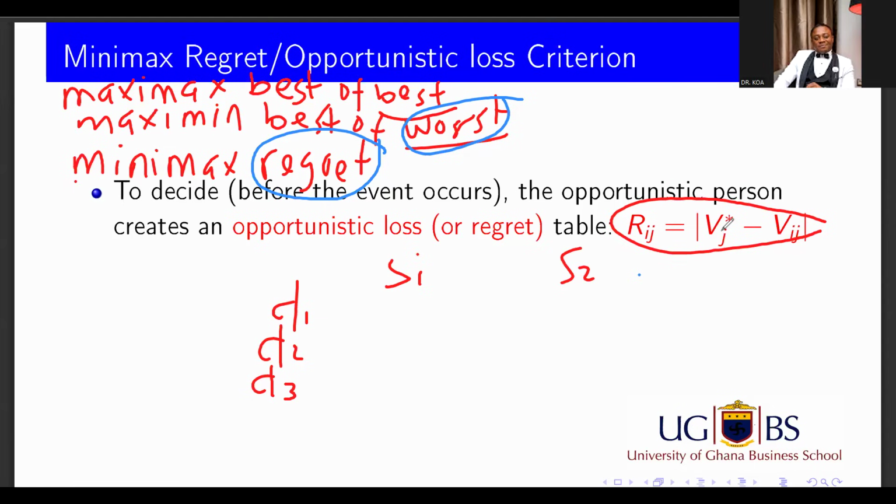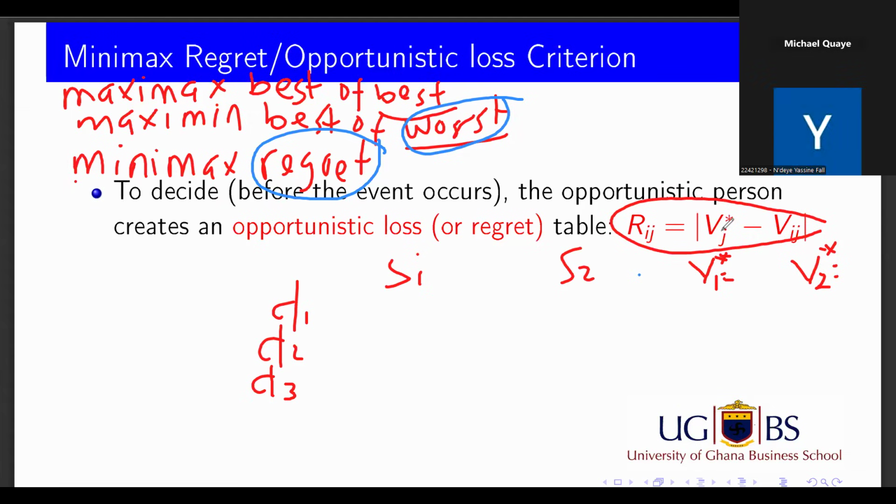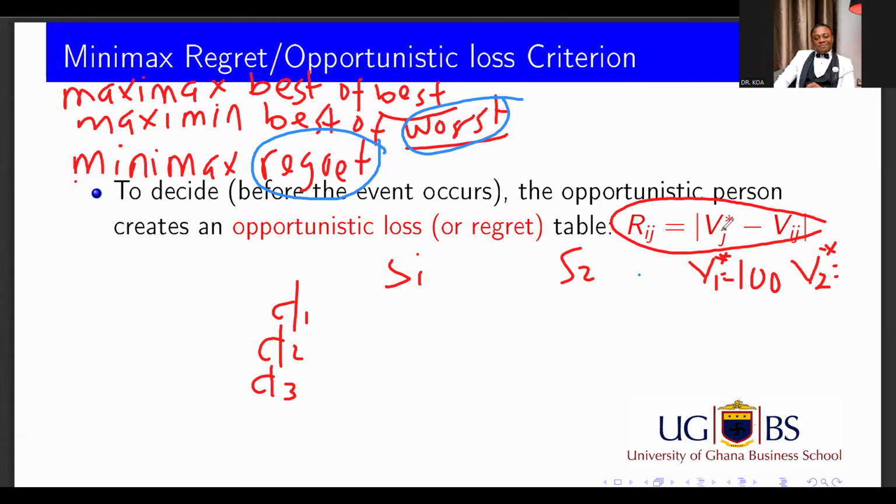Now, since our columns are just two, we are going to have V1 star, and then we are also going to have V2 star. Who can tell me the value of the V1 star in this data set? What is the value of the V1 star? I mean, you all have the data by now. Michael. 100,000. Very good. So you write that down. And what is the value of the V2 star?